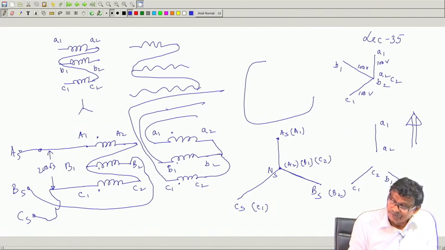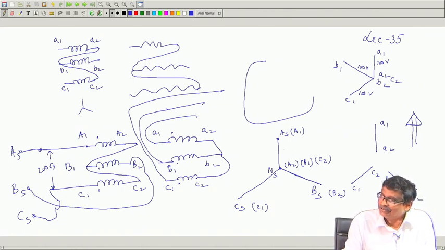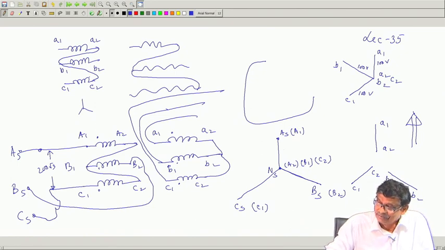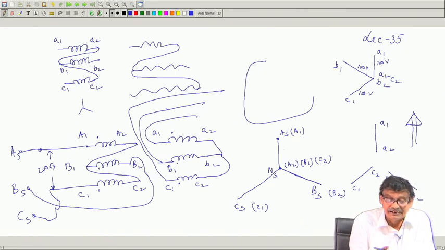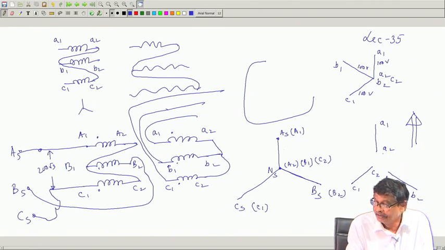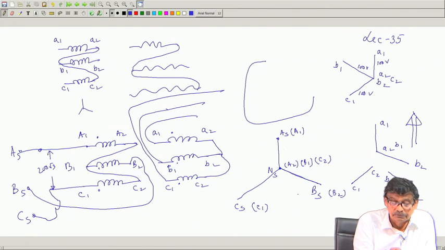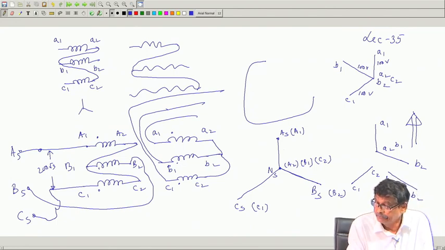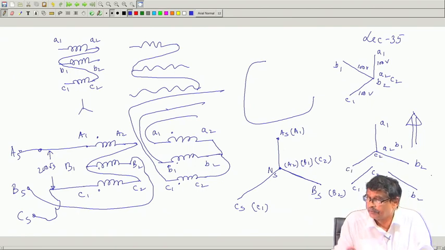In that case, of course, these secondary voltages will be balanced 3-phase voltages. Why? Because if you connect like that, you have shorted A2, B1 and C2. So, A2 and B1 you have shorted. So, bring this phasor here. A2, B1 and C2, bring C2 there parallel to this, he will get a balanced 3-phase supply, but it is left to chance. Whimsically, if you do not know.